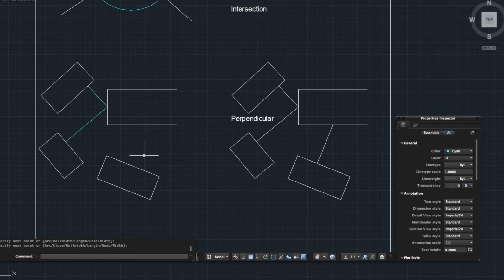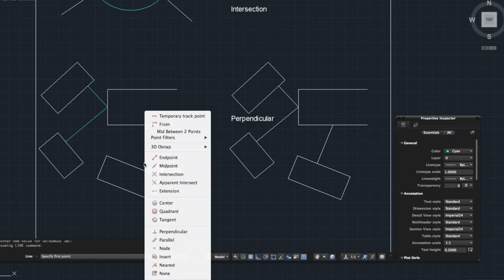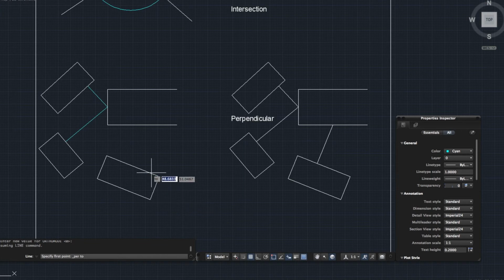Another way you can use this, it's similar to how I showed you the intersection. We are going to start the line command, and now I'm going to shift right click and select perpendicular, and then, you can see the cursor's come up, I haven't clicked anything yet, the cursor's coming up asking me if I want to use this line as the base for my perpendicular line, so I'm going to click, and you can now see that I've got this line that I can drag across, which is going to remain perpendicular to the baseline. So I'll just click there, like that.